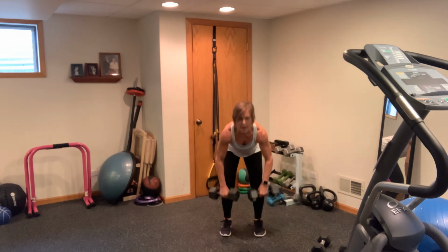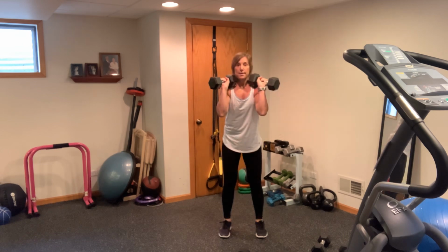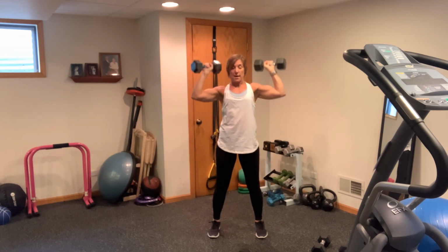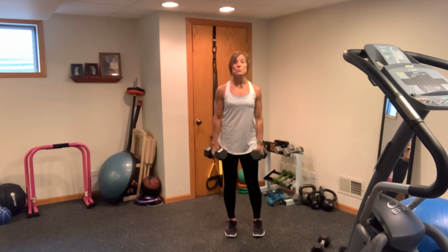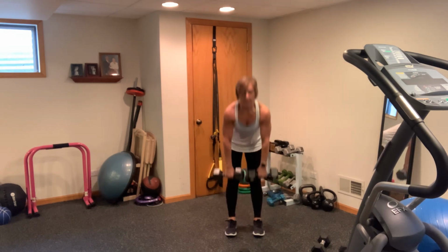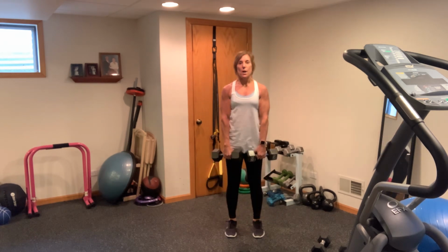I'm driving through my feet. Clean it, hold it here. Three rack squats, three, two, one, three military, strict press, one, two, three, good work. Bring the weights down. Going into four deadlifts, good posture, shoulders back, four starts in three, two, one, here we go. Hinge, stand and squeeze. Hinge, stand and squeeze. Stretch and squeeze, one more.